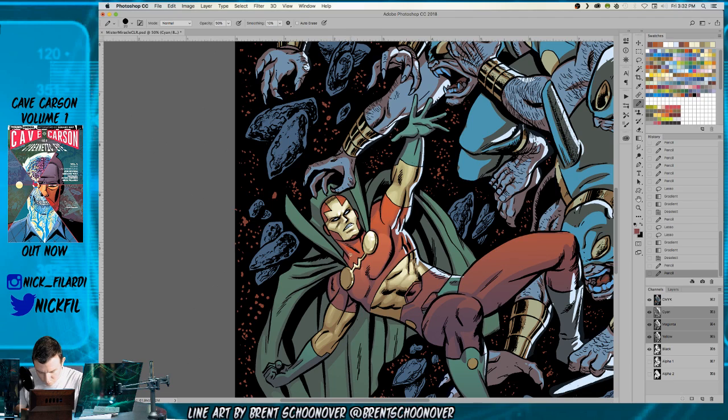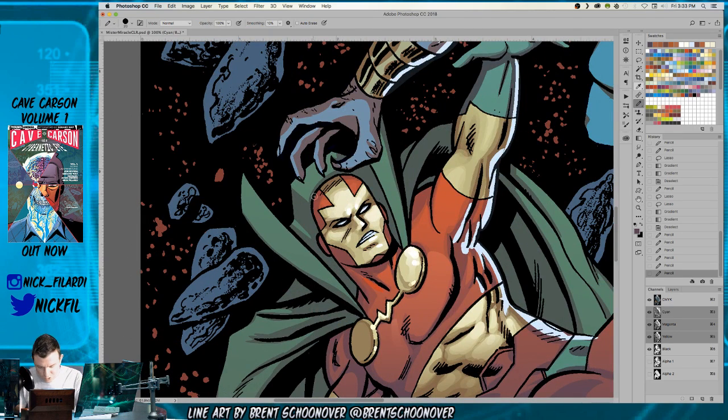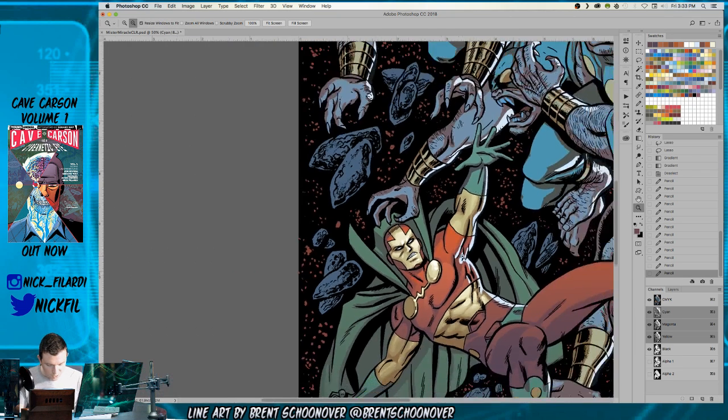Yeah, so we're trying to figure out exactly how to do this neck here. Part of the problem, the reason that we're having a problem putting in highlights, is because this is so much darker. See? Look at how dark this is compared to, let's grab this actually. This is a little lighter. It's a little better. I think we should be thinking about putting in darks rather than trying to put highlights in like we were doing on the yellow stuff.